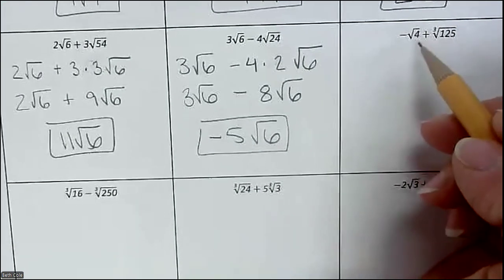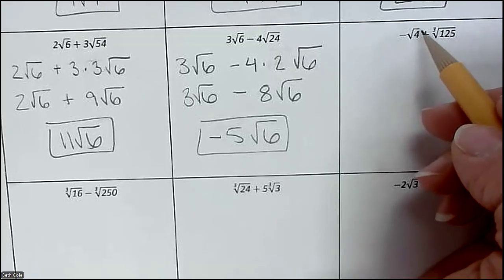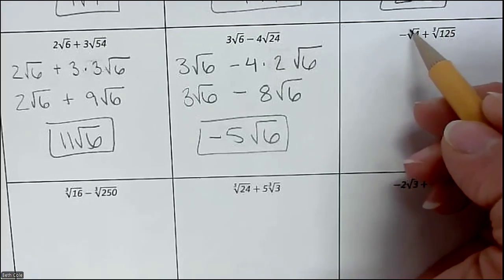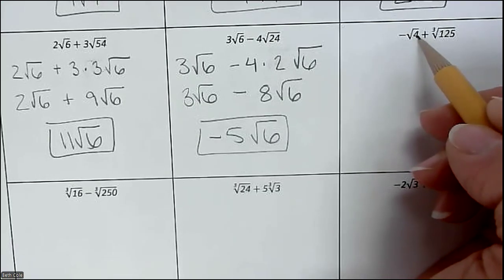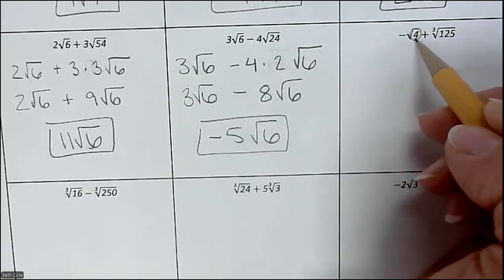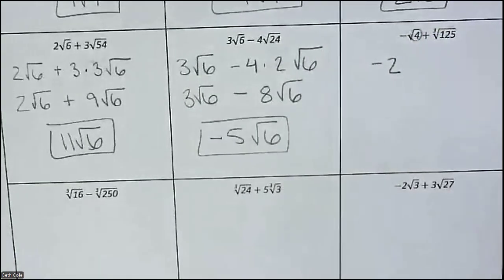All right, square root of 4. What do you think about that one? There is a 1 in front of it. -1, and there's a -1. Why is it just 2? The square root of 4 is 2. Do you see how 4 is on the list? So that is just -2.